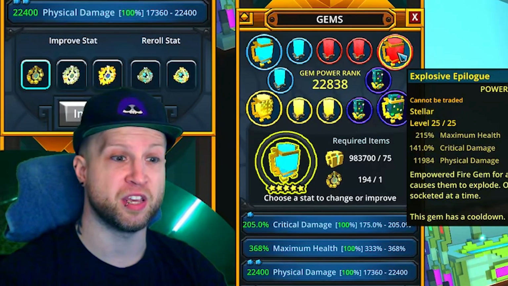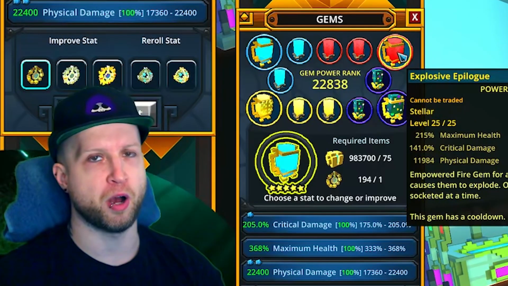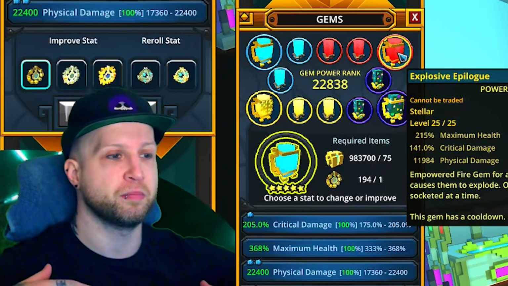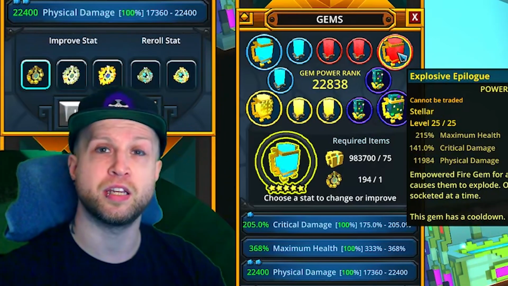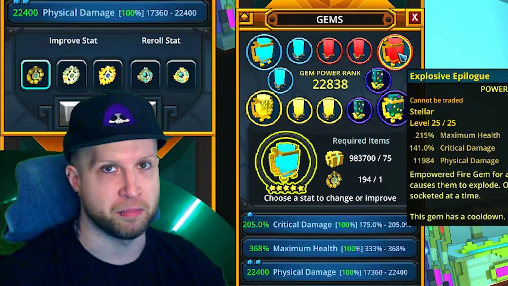Explosive Epilogue can be really good on Pirate Captain when you're dealing with large mobs of enemies, because with all of your turrets dealing with all of the enemies and damaging all of them, it means that when an enemy dies, they'll explode and cause chain reaction damage. Obviously not good for a boss killer because the boss isn't going to have any minions around.